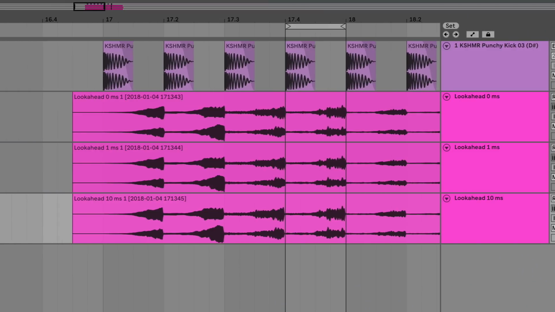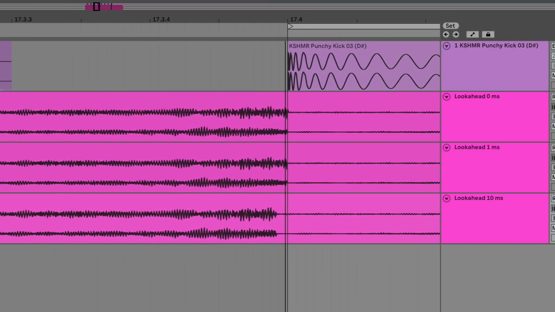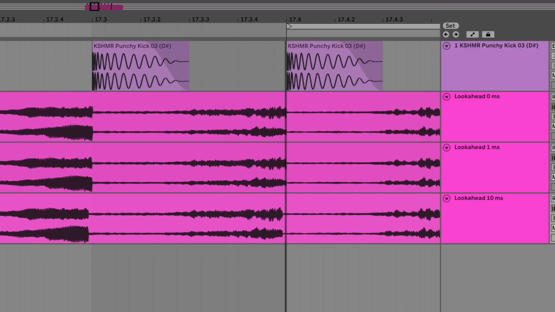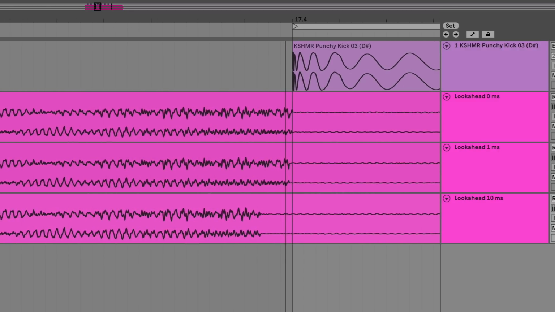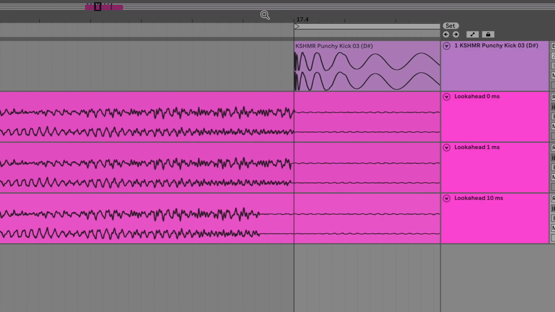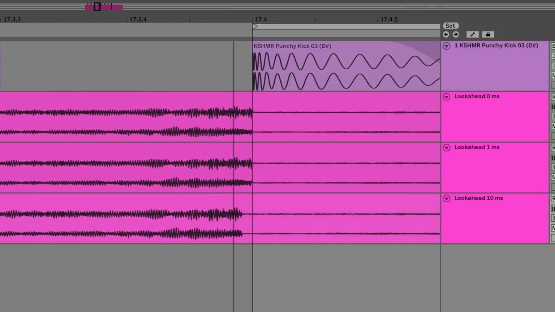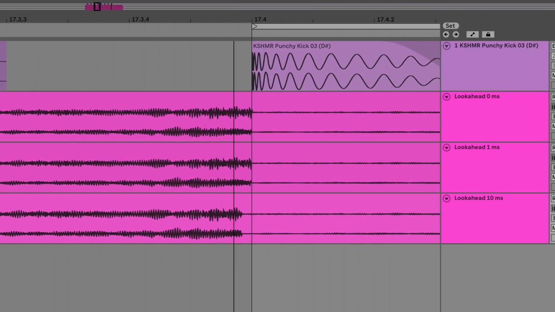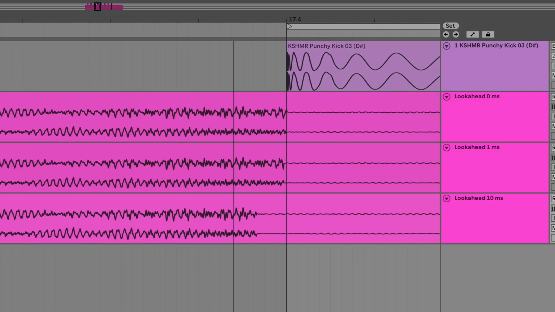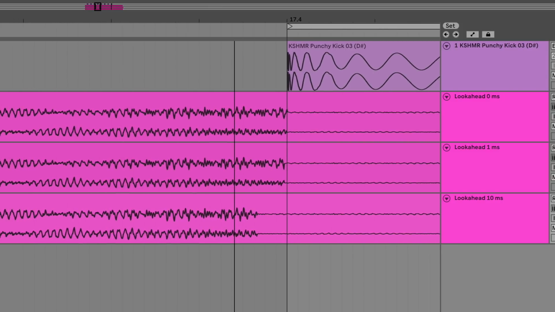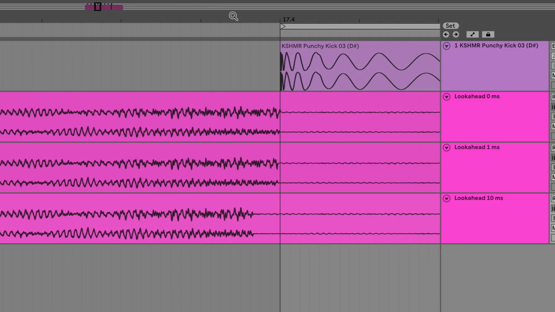This is easiest to see with a diagram. This one here. Now, there are 3 different lookaheads here, 0, 1, and 10, which are the 3 values in Ableton. Take a look at the waveform here. Look at those peaks. Can you see how the audio signal isn't delayed, but the sidechain compression is? It's changing the timing of the compression, not the original audio signal. It's a way of making the compression happen earlier than it needs to. Take another look. See how it's happening earlier than it needs to? This is the lookahead. It's looking ahead to determine when the sidechain happens.